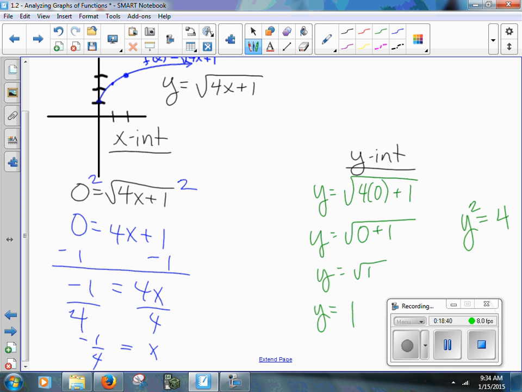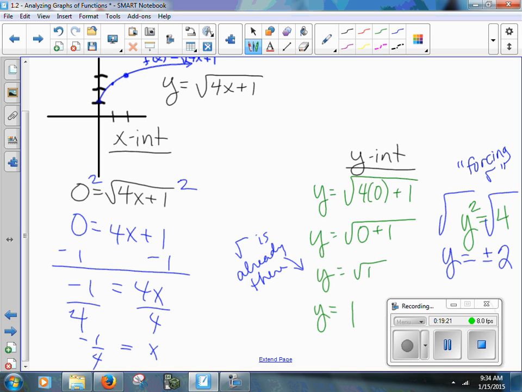Check this out. I am forcing a square root, correct? What I do to one side, I have to do the other. We get y. What's the square root of 4? In this case, when you force the square root, it's actually plus or minus 2. For this one, are we forcing the square root, or is the square root symbol already there? It's already there, so I don't have to take into account the plus or minus piece of it. Here, I'm forcing the square root. Here, I'm not. It's already there. So I don't have to put plus or minus 1.